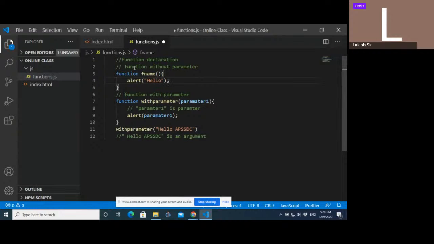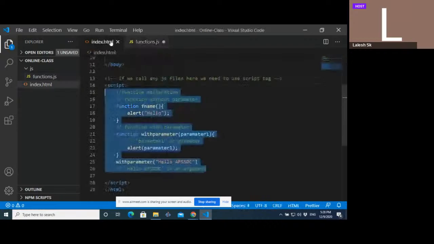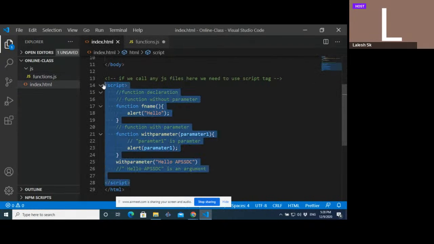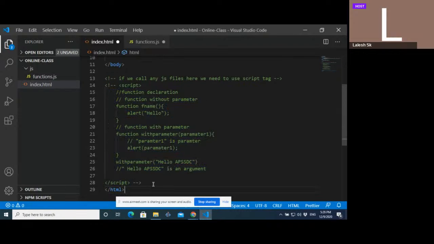If you're using any external files, first we need to interlink the JS file into the HTML file by using script tag. I want to comment this entire thing, and here I want to use script tag.